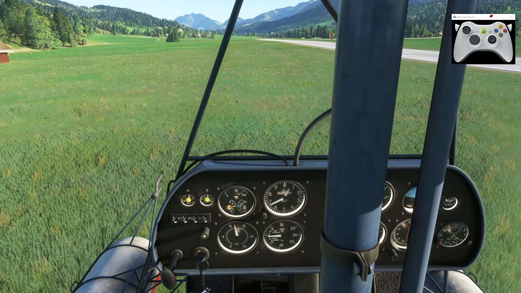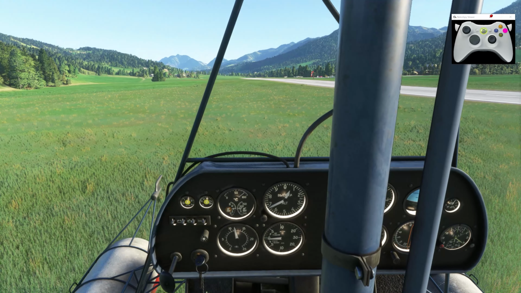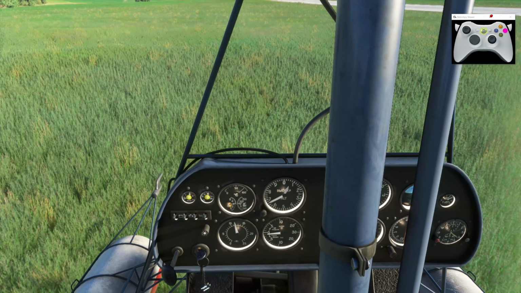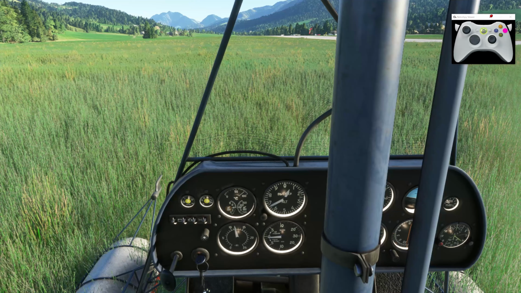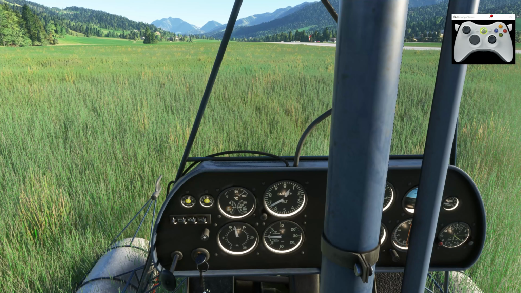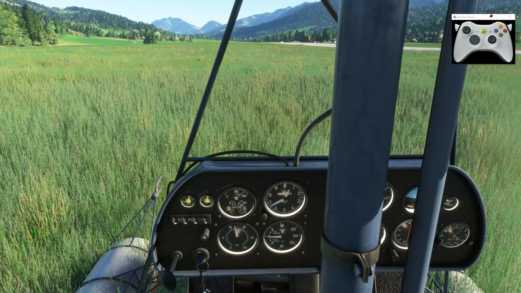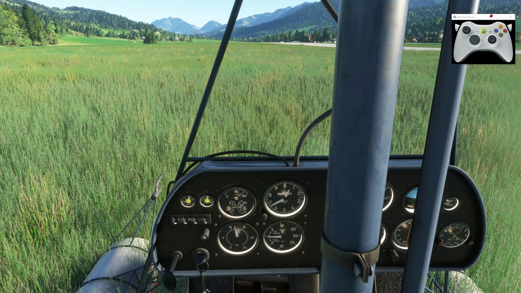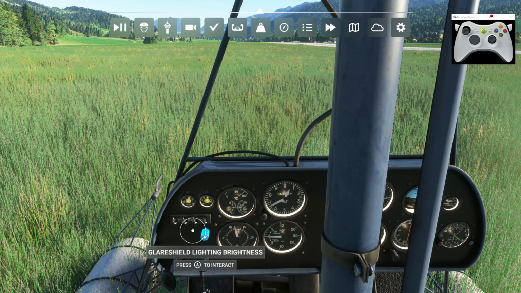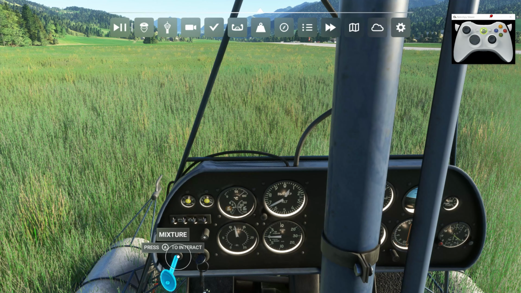And slowly lower your altitude. There we go. So it's not so simple with an Xbox controller, because it doesn't have an analog stick for the throttle, but still possible.